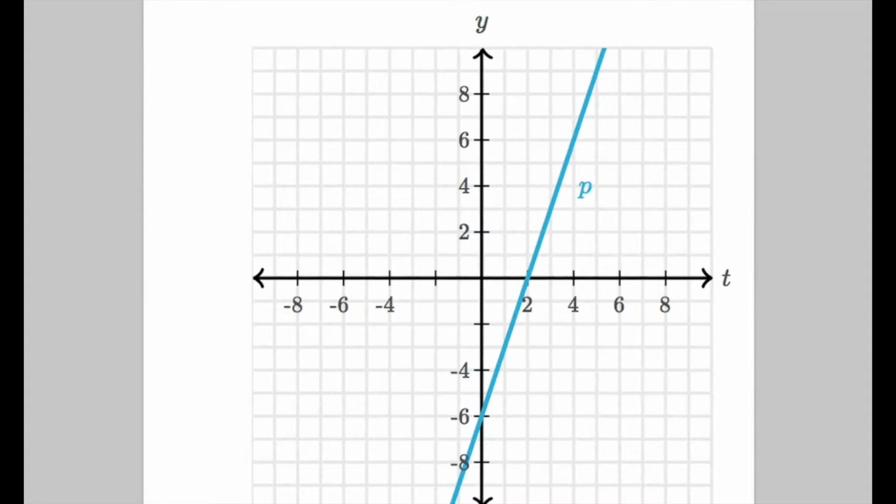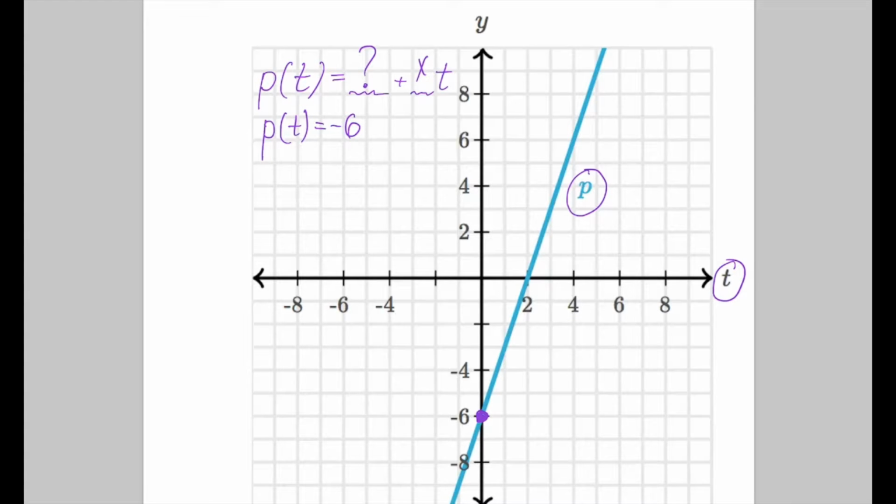Also a rising function. Now what function is this? It's p as a function of t. So I'm looking for the expression p of t, p as a function of t, equals something plus something times t, ultimately. So this first something will be my y-intercept. I located it: it's -6. So then p of t is -6. Now this second something, this x if you will, will be my slope.